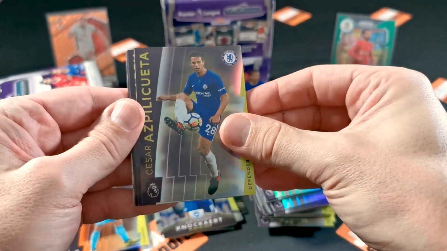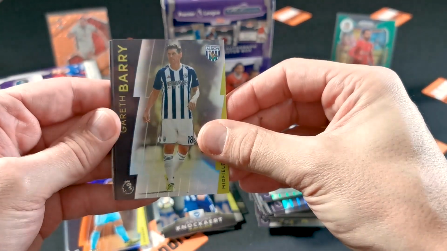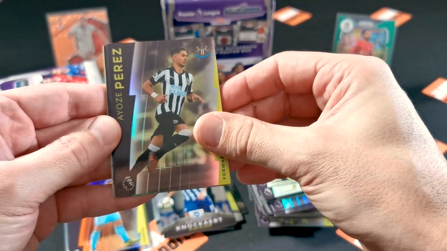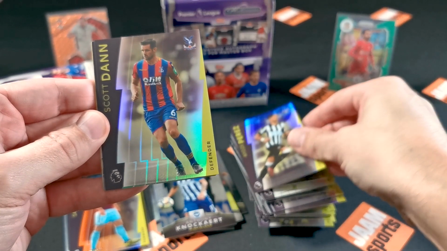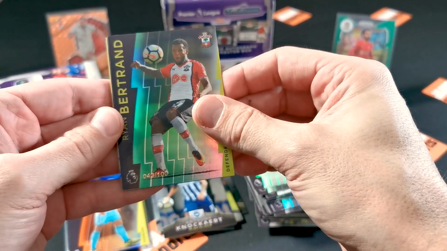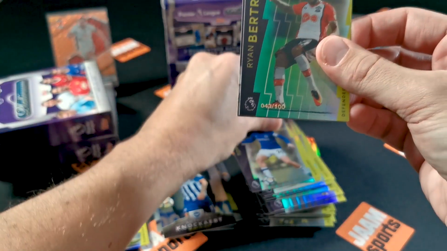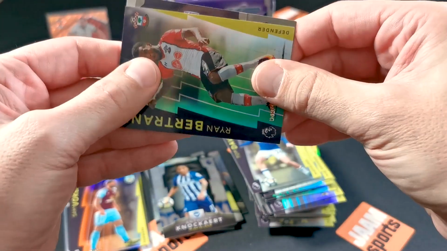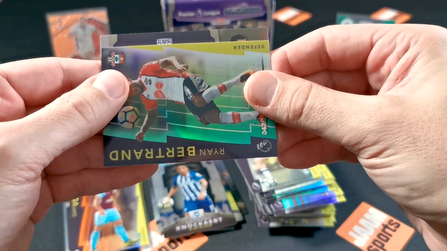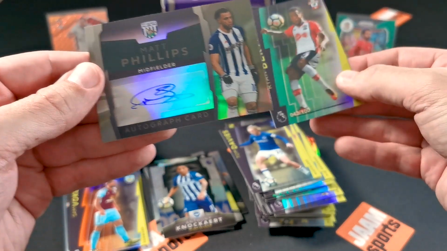Azpilicueta again. Gareth Barry. I think that's the third we have here now. Kieran Clark, Ayoze Perez, Scott Dann, Ryan Bertrand to 100. I think that's our Tom Davies. And our auto is West Bromwich Albion. That can't be a hit, can it? Matt Phillips.